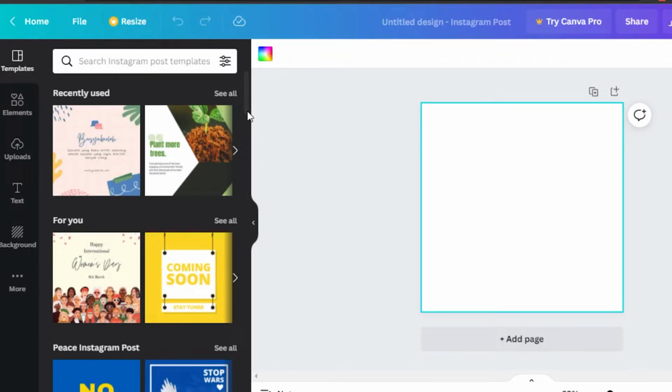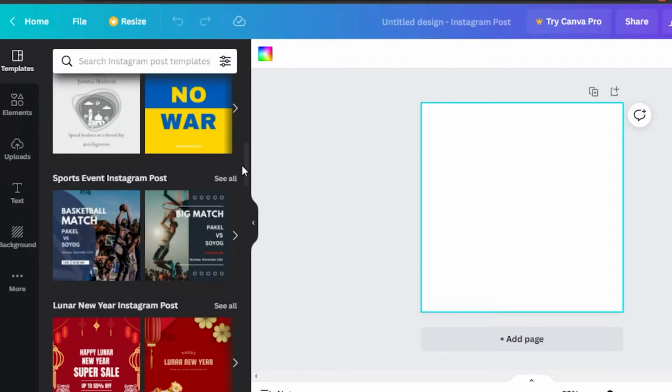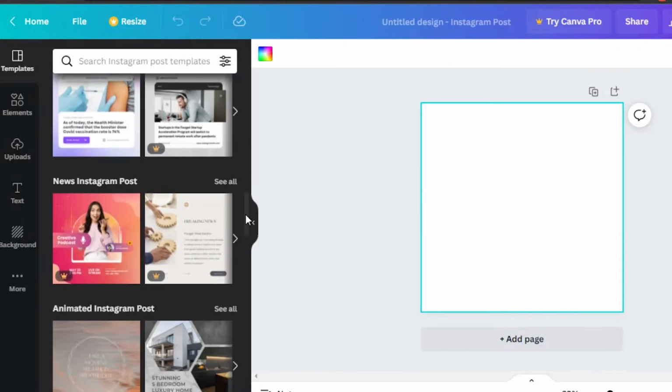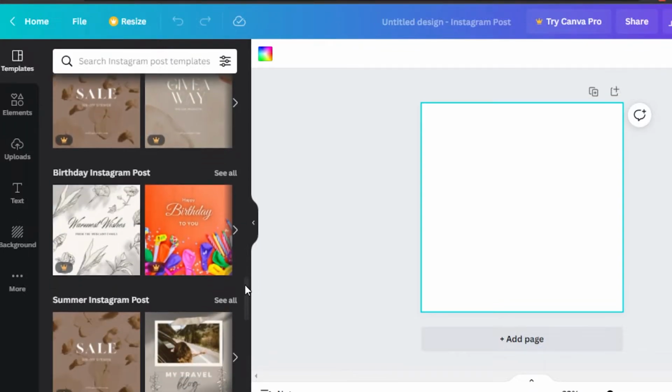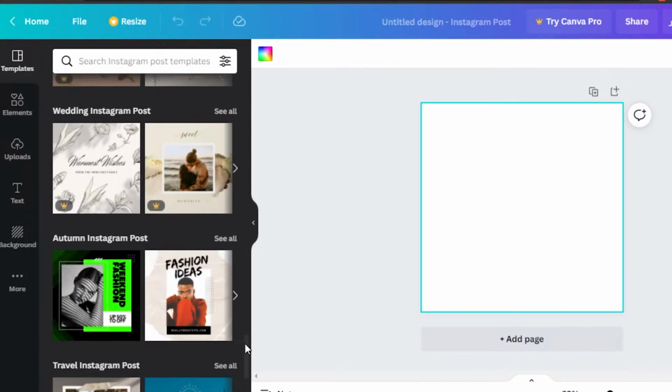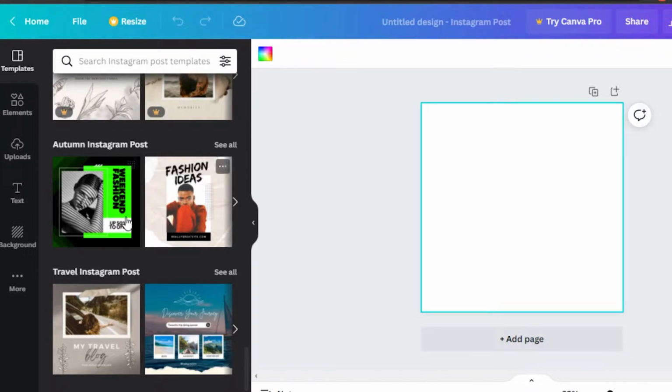So we have a lot of different templates to choose from, like the templates that are already created on Canva. So if you are a complete beginner and if you are not that good in designing, then you can also use a template to customize and create your own template for people, and you can also create your own Instagram post right here. So what I will do now is I'm gonna start from the scratch, but I will actually get an idea of these different posts, so I will have a better idea.